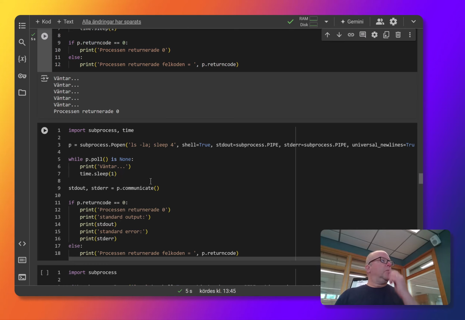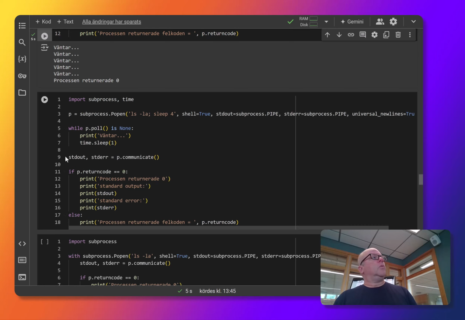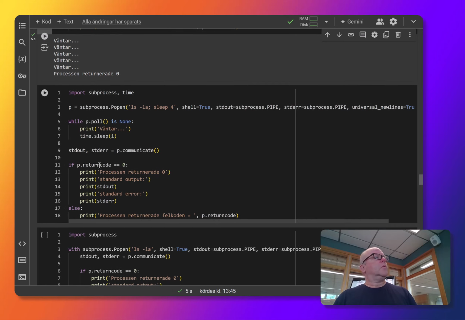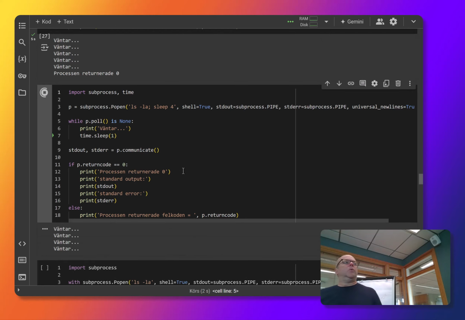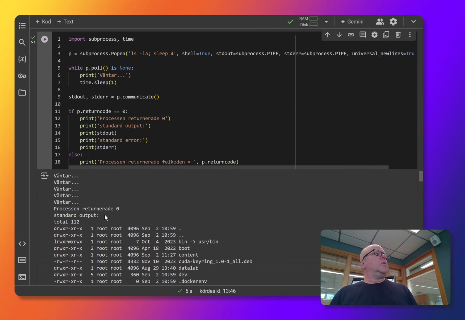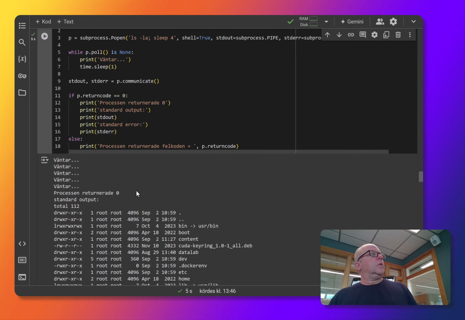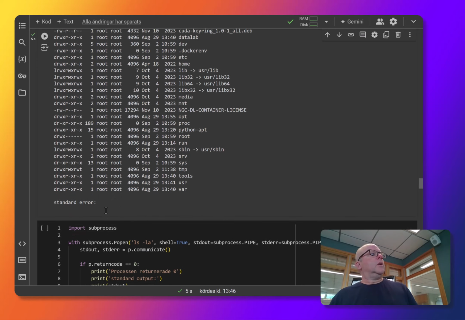When you have done polling here, you can communicate with the code using the p.communicate command. That will also return the standard output and the standard error, and you can do that during the process as well. Standard error is empty because the ls command didn't produce any errors, but the standard output is the directory listing.